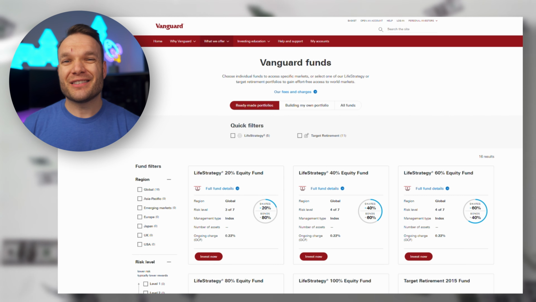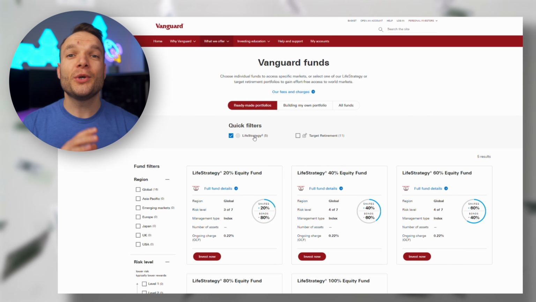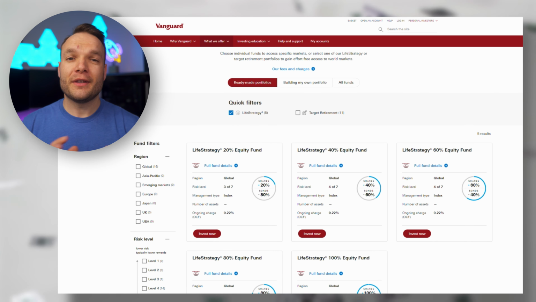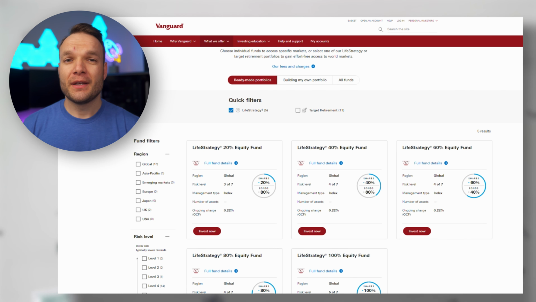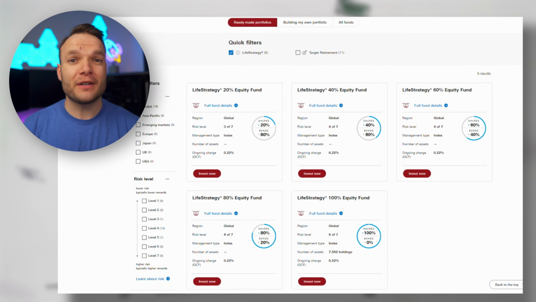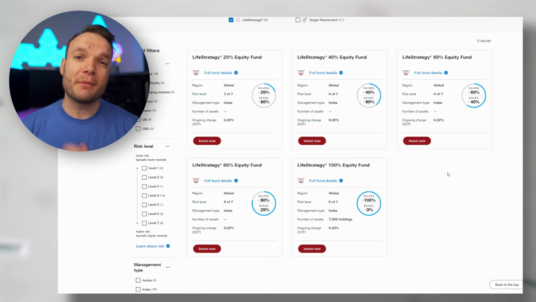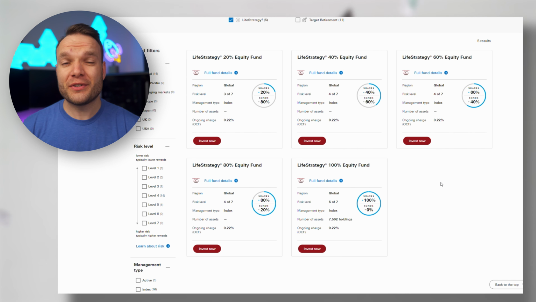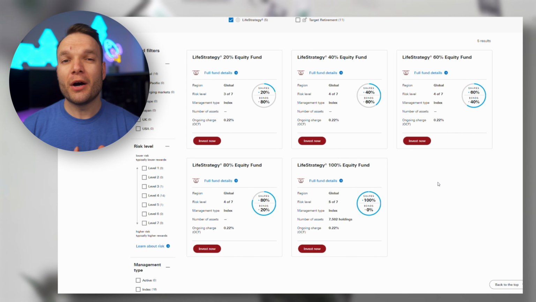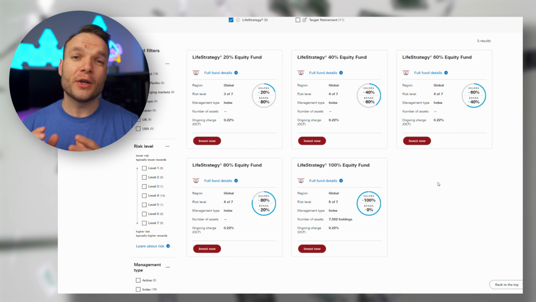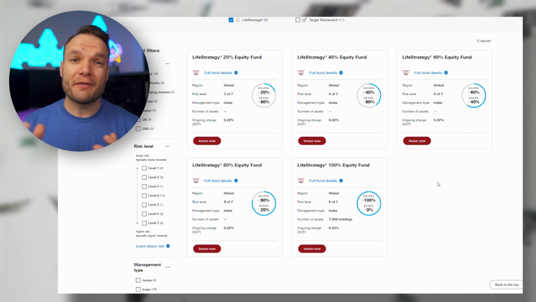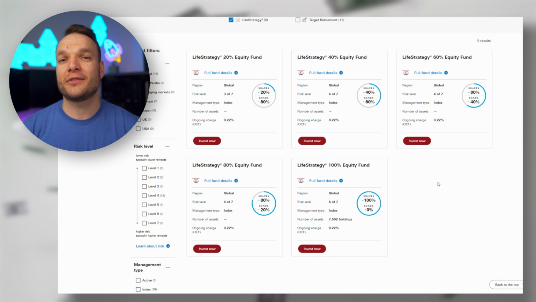The Life Strategy range is a single mutual fund that allows you as an investor to have one fund that lets you invest in most of the world. In theory, you would just invest into a fund like this all at once or every month as you get paid, and then that's you sorted for the next 20 years. It's well diversified because you won't be stuck with just investing in one industry or one part of the world, and you can also choose to include bonds as well, depending on the kind of level of risk you're willing to take and your own personal circumstances.